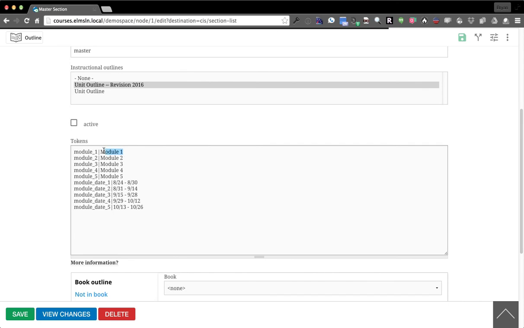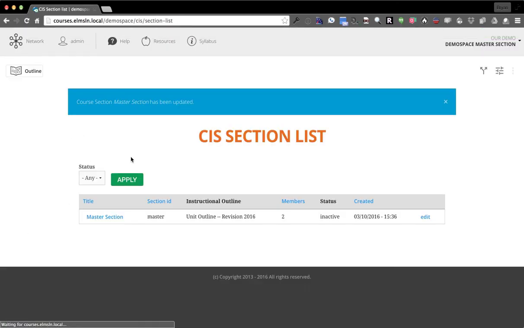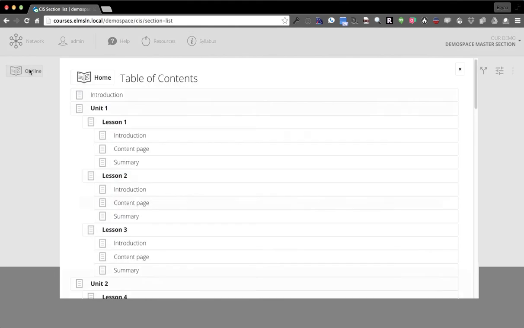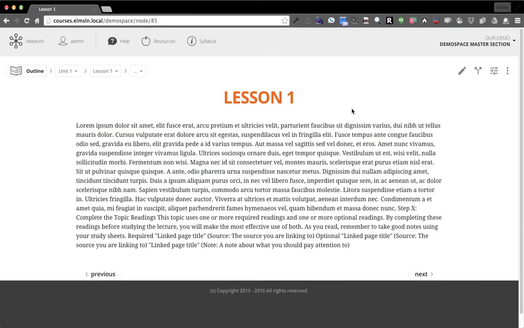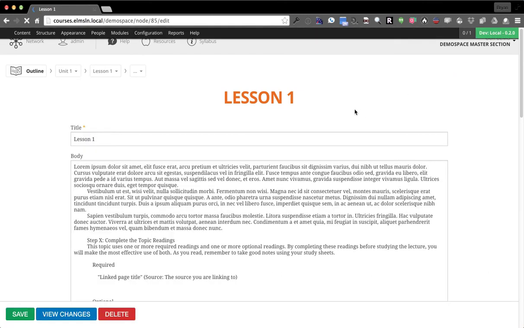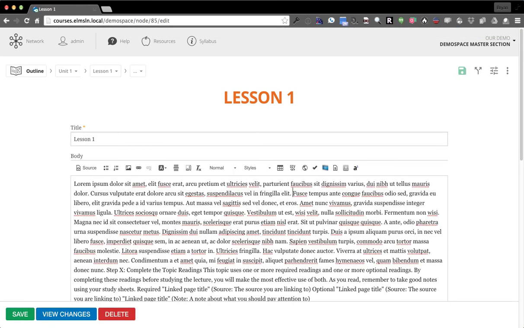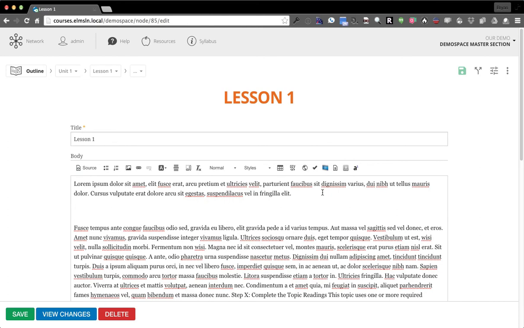So we'll make this cool stuff token to show how this works. I'm going to save that. And now we're going to go to our outline, which is using our new outline. Edit a page in this outline, and we're going to add in a token here. And we don't want to insert one of the big bulky tokens.